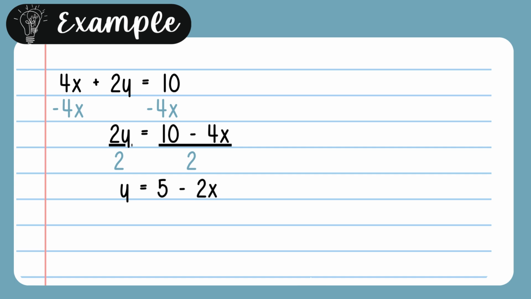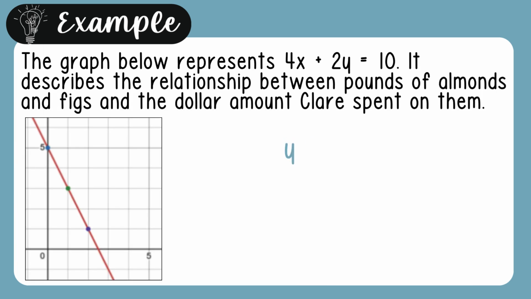And just to put it in slope-intercept form, we'll switch the order and put y equals negative 2x plus 5. So it didn't change the values, it just looks how we like to see slope-intercept form. So now we have our equation and we can see if we can find these numbers on the graph instead. If we look at the y-intercept of 5, we can confirm that it is the y-intercept. And if we look at a slope of negative 2, it shows that it goes down 2 units and over 1. So now we can see these numbers on the graph and we can convince our classmate that we just needed to rearrange our formula.